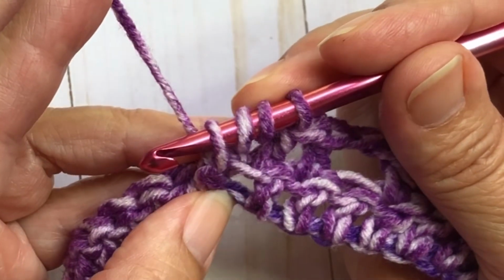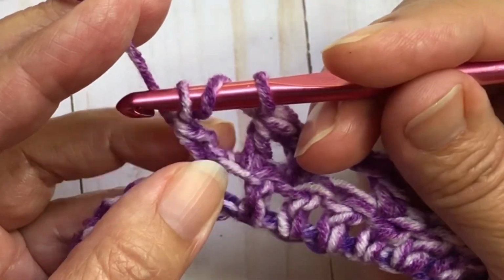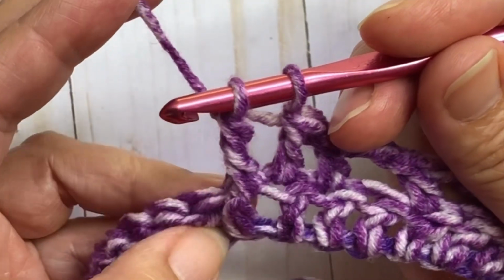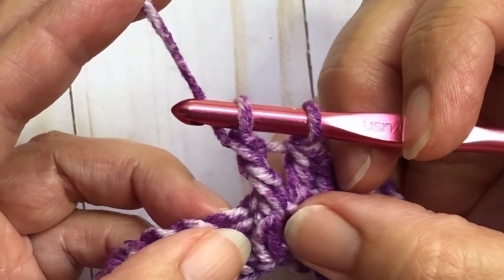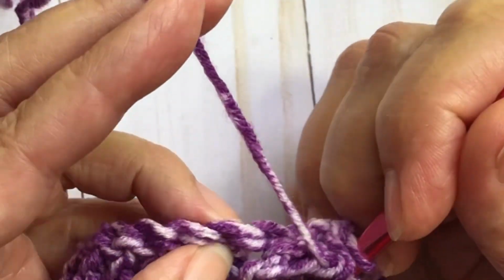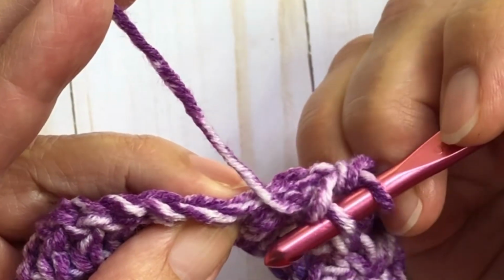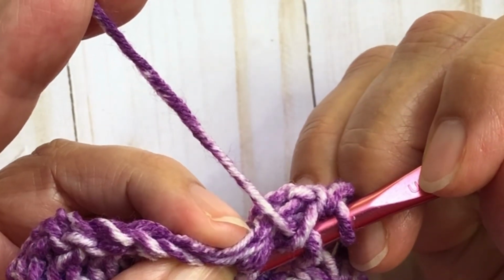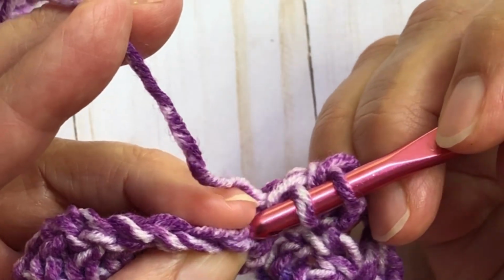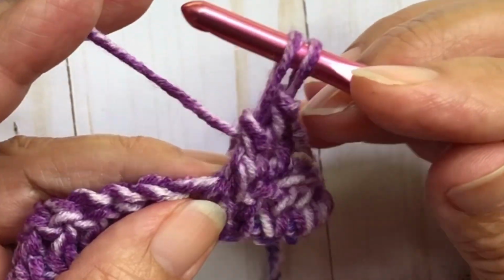You have four loops on your hook. Yarn over, pull through two. Yarn over, pull through two. Now stop. Let's just ignore this for right now. And that stitch where we are executing that post, pull this back just a little bit, and you can see the top two loops of that double crochet. We're going to execute a double crochet under those top two loops. Let me define these a little bit more for you.